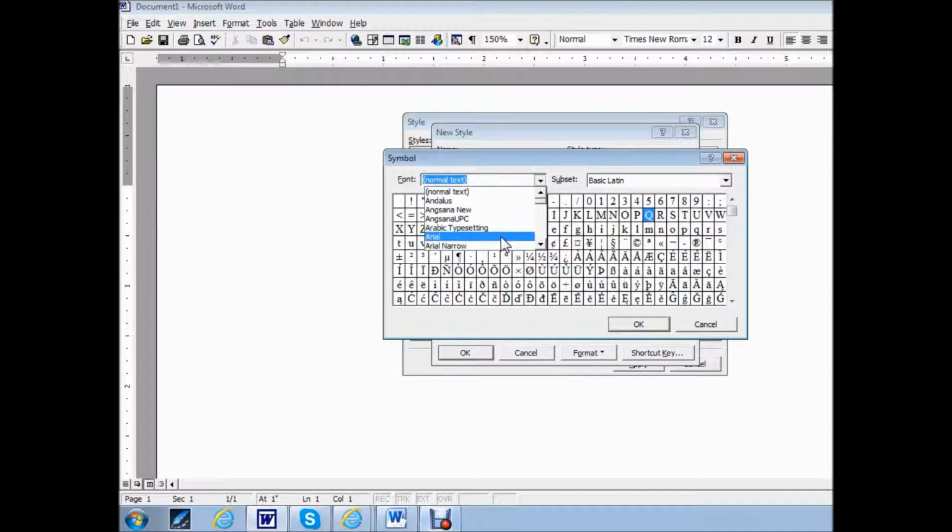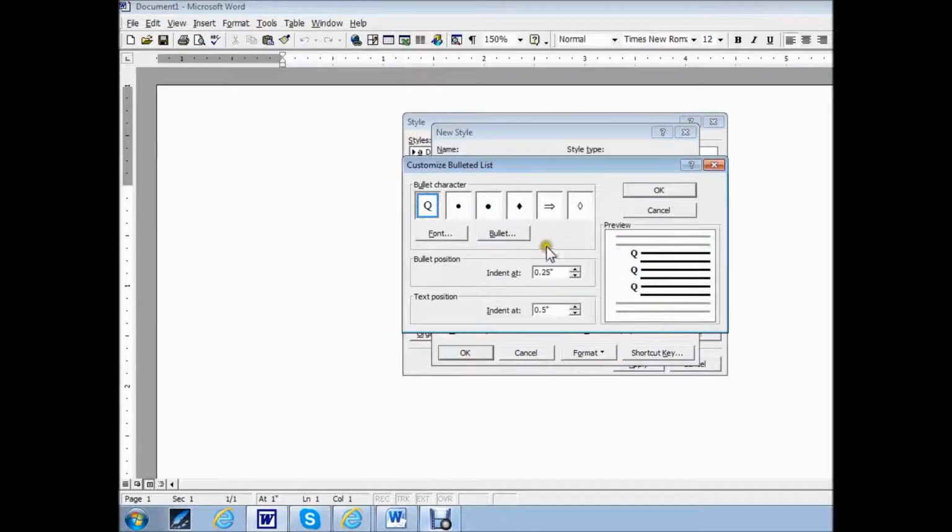Now, as you can see here, you could change the font. So if you're normally typing in Arial, you're going to want it to be Arial. Or if you're typing in Times New Roman, you're going to want to go down here to Times New Roman and click that so that it matches your font. The indent's at 1/4.